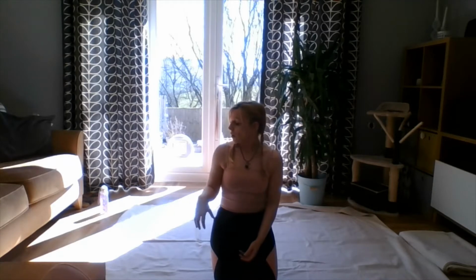So the only equipment I'm going to be using is a blanket, and that's simply for comfort, and my mat obviously underneath that. But again, you don't even really need the mat. As long as you've got a good floor to work on, if that's carpet, that's absolutely fine with a mat on top. Or if it's a harder floor like mine, maybe a mat with a blanket as well, because we are going to do a little bit of rolling about on the floor. But as long as you're comfortable, that's the main thing.